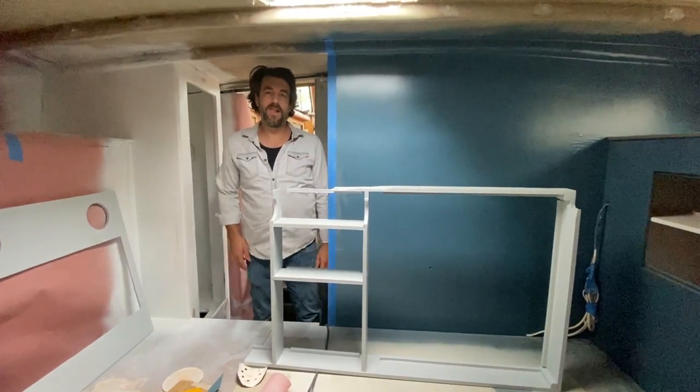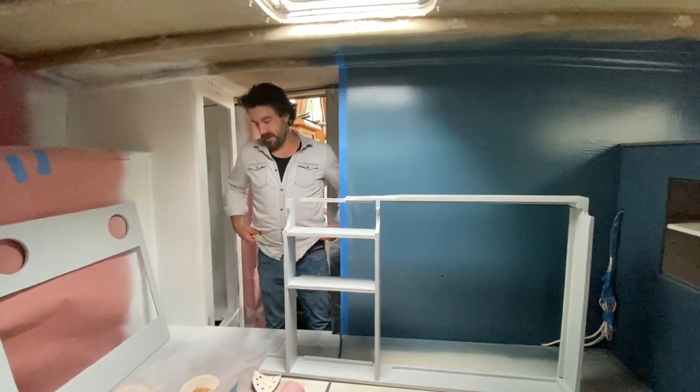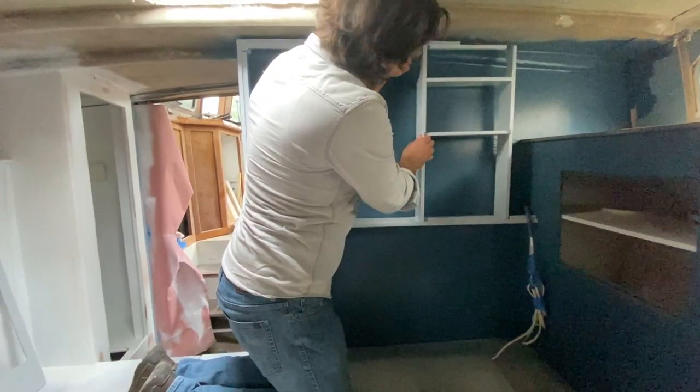Can't just splooge it to the wall with thickened epoxy? Kelly, that only works for socks.